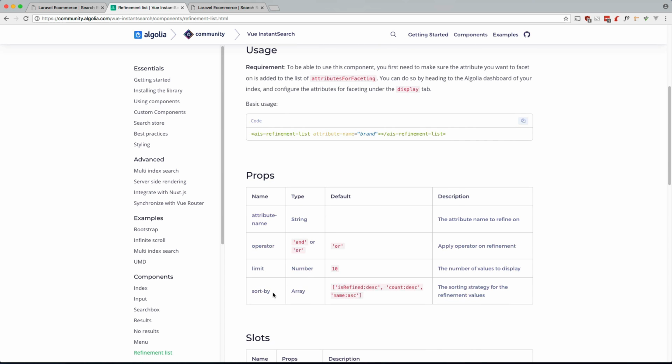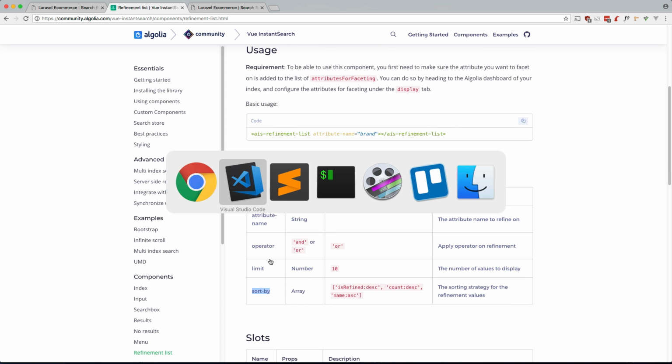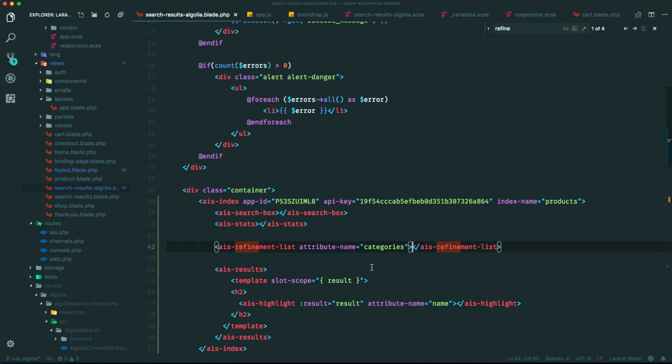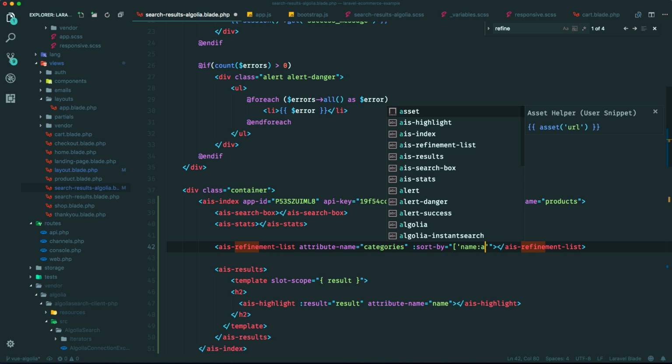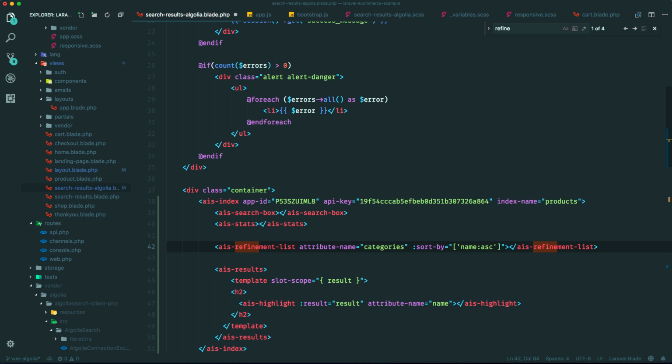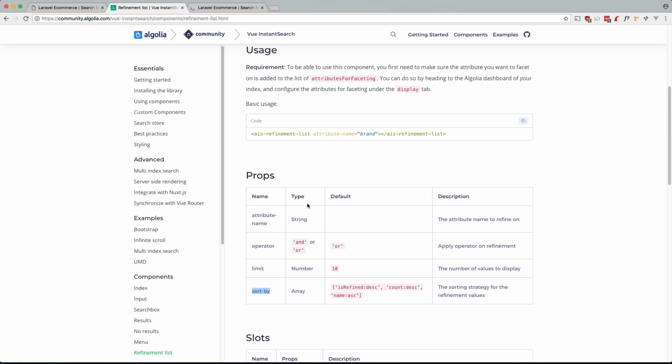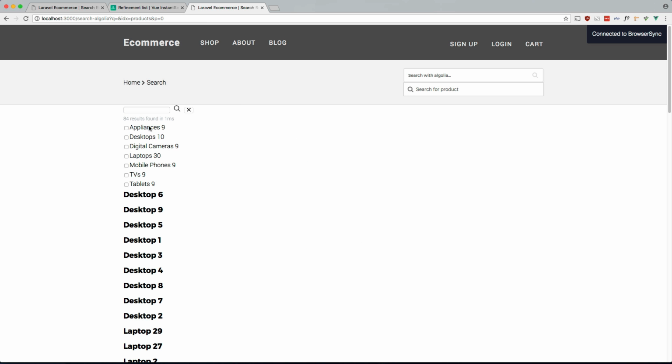So sort by, we can just add this as a prop in our Vue component, and we can just add that name ascending there. So we can just do this. Sort by as a prop equals name ascending. And that should sort it. Cool, so now it's in the alphabetical order.